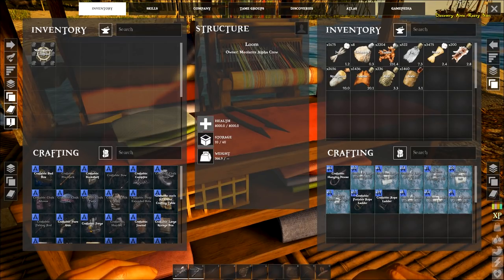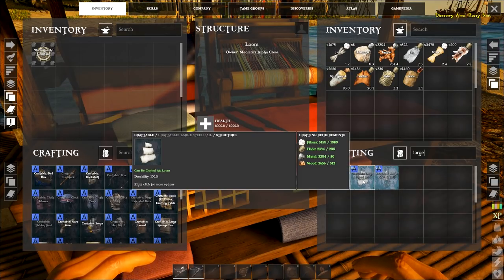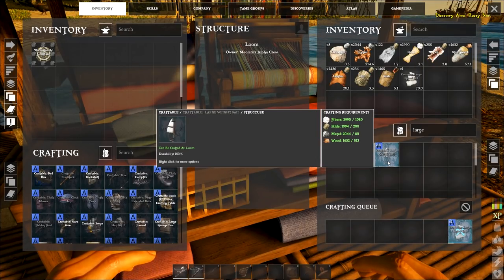The large sails, of course. Large speed sails. They're the main sails of the ship. Start off with one of those. Maybe two of them. We'll get two of them. We want that extra speed. I'm all about that efficiency, baby.